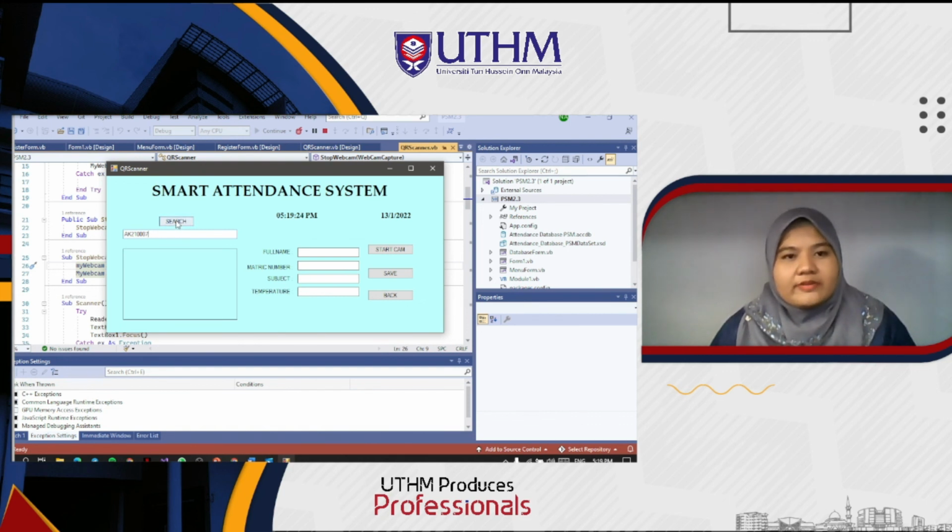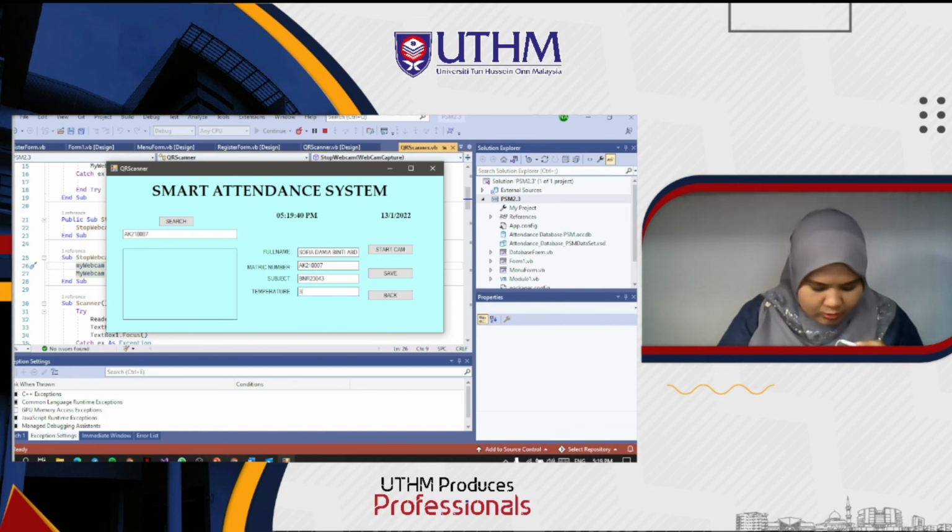So after the information appears here, they need to click the search button, and the data will appear here, which is full name, matric number, and subject. So they need to insert the temperature.